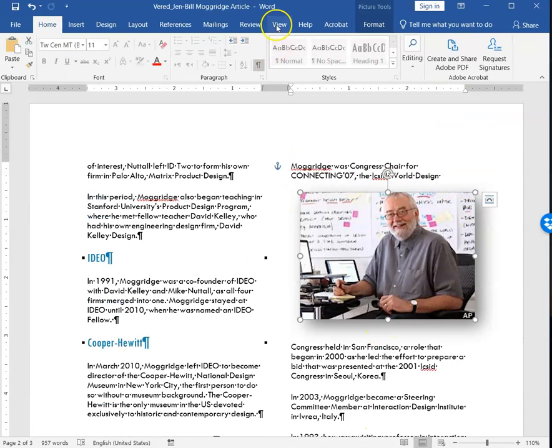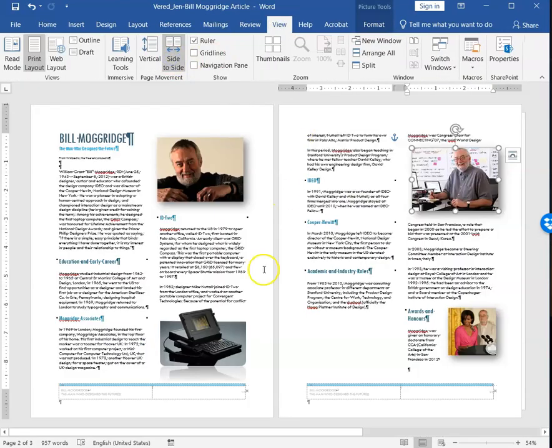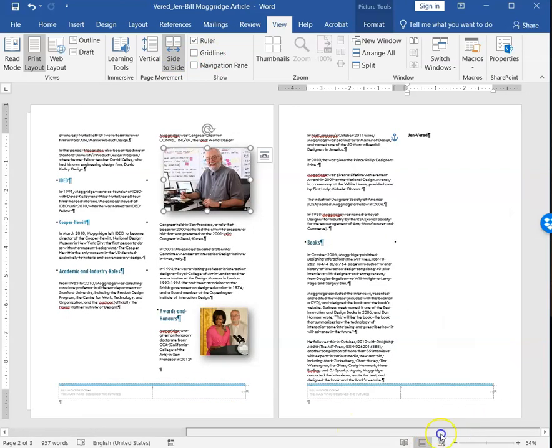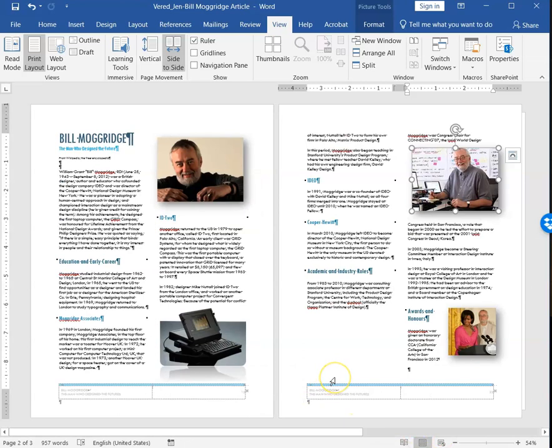And now when I go back to my double page view, I can see my footer in there. I can see also that my pages don't look exactly how I want them to. So I'm going to play around a bit with my images and my spacing to make sure that everything fits the way that I like. Try to do this challenge independently by pausing this video and seeing if you can play around with moving some of the pictures a bit, changing some of the paragraph spacing, not too much because you don't want everything bunched up in one place and spread out in another.